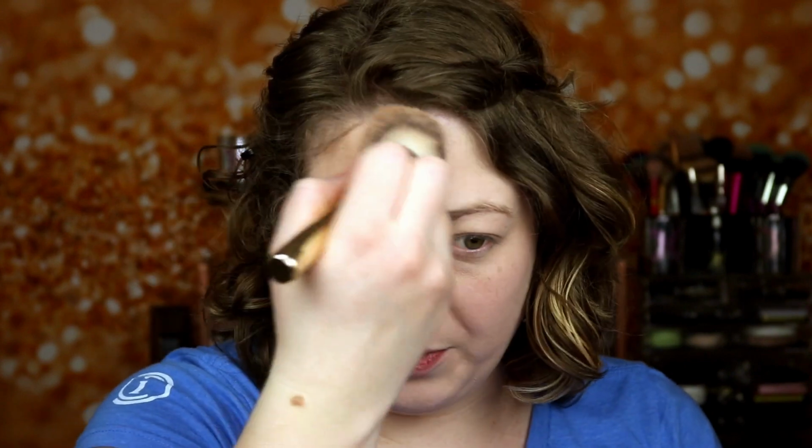I think mainly the reason why I use this is just because it was so convenient, and the bronzer was really pretty. This was back in the day when you would really chisel out your face. I actually had a girl at Ulta who sold me this, and she was like, you do this, and then you do this, and you contour it out and do it in like a 3. And my makeup has definitely changed since then.